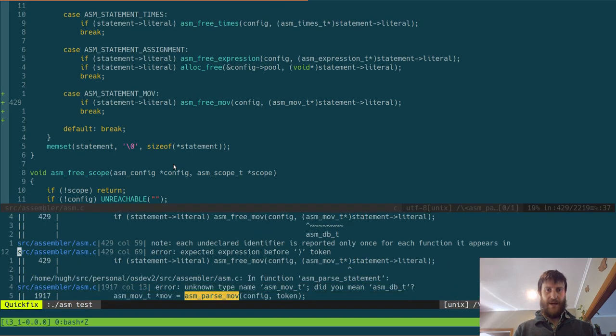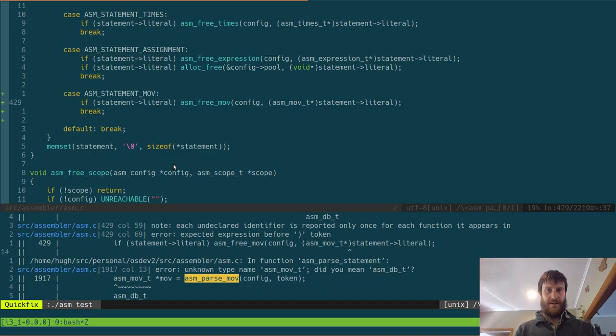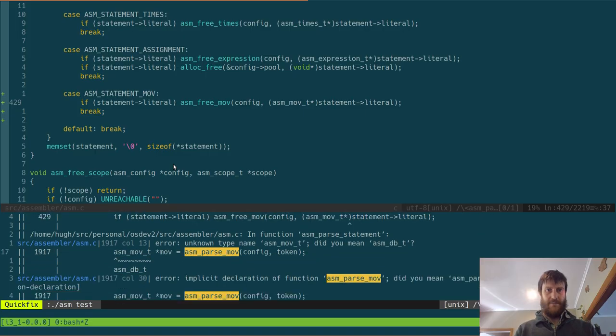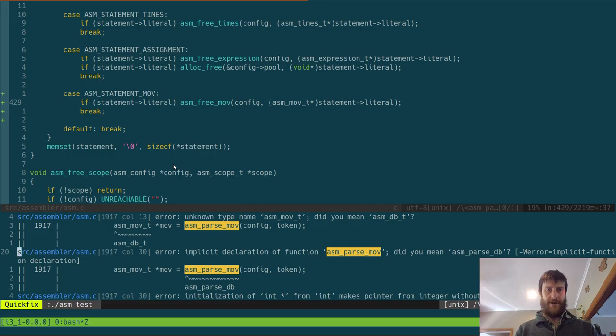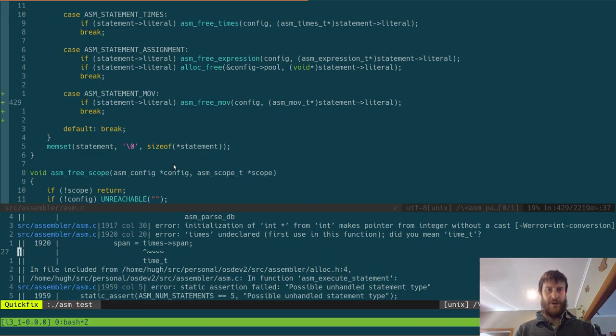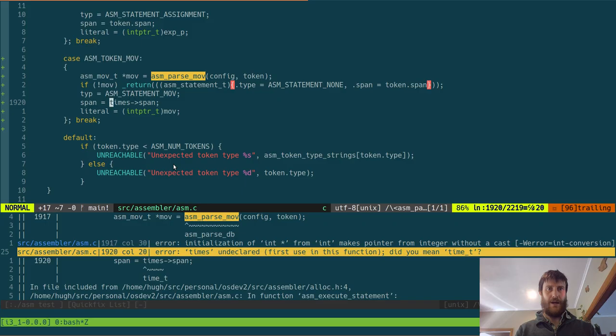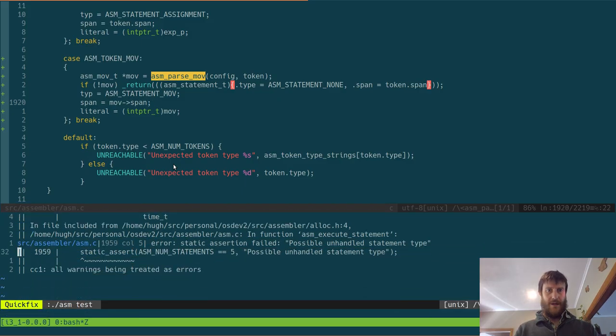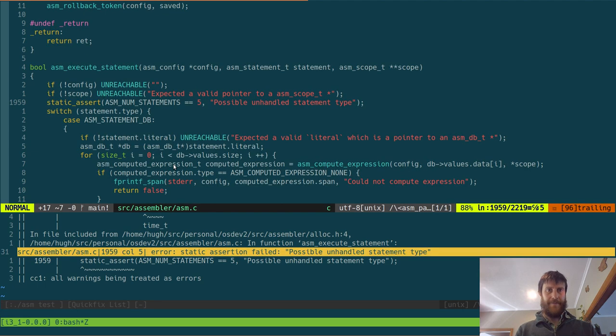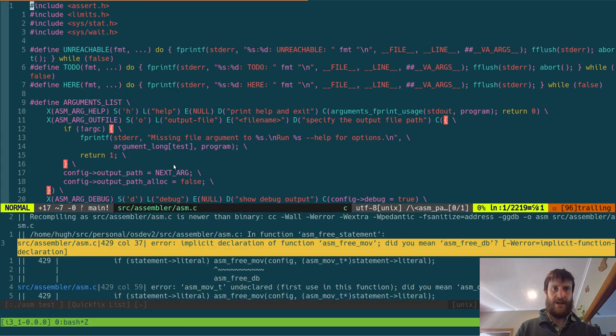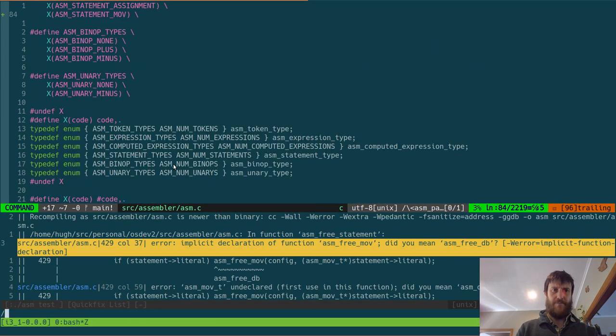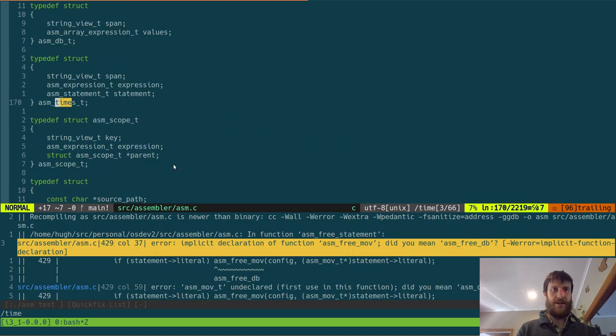And so now we don't have that type, we don't have that function, and here we had a typo that should be mov. And here we also don't know what to do for executing. Where do we get to? Where we make it times t.